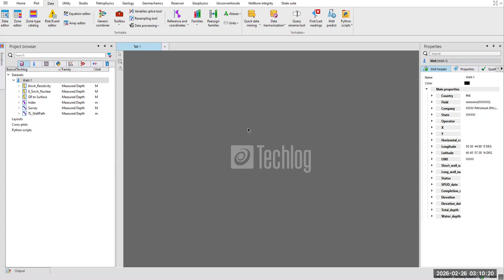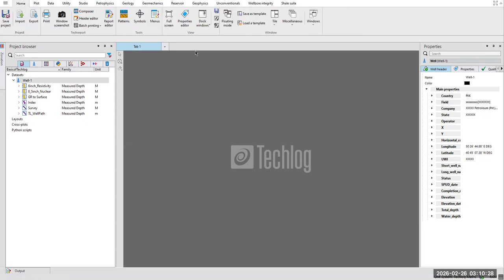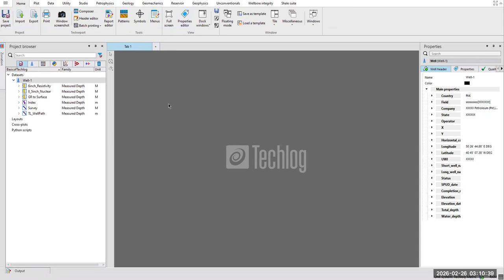Like for example, if you want to upload the lithology data, the interpretation lithology, you have to use a different option. In the latest version, you might see an option of the lithology loader right in front in the home tab. Okay, so let's do some basic plotting and see from where we can plot, and then you can try yourself. And if you have any problem, you can always contact me, leave a comment, and I'll get back to you as soon as I can.